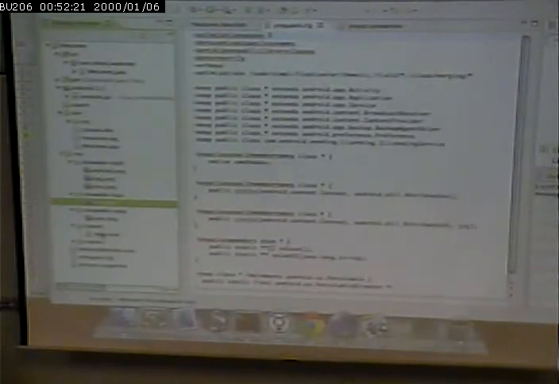Let me double click on that. Oh, there's nothing really to this layout. That's why it's not showing anything. Let's look at the code view.